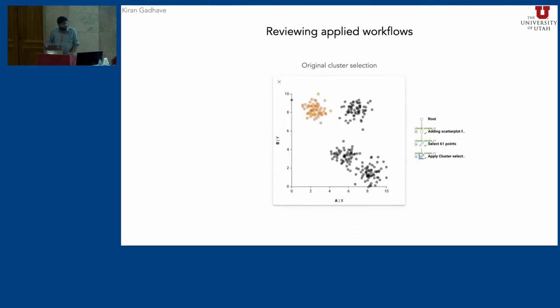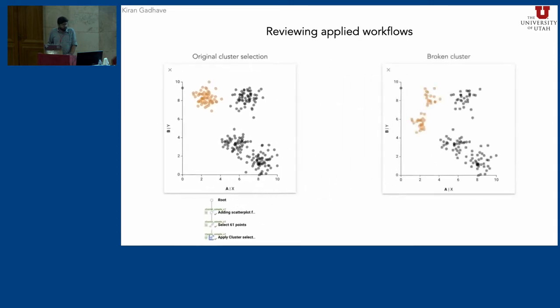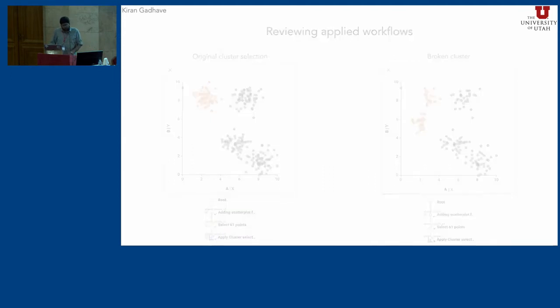Now, this automatic application of workflows might not always work successfully. For example, here the analyst used a cluster prediction to select this cluster, but during the dataset update, the cluster might actually break apart, and applying the workflow directly to this broken cluster does not work. So we gave analysts the ability to mark certain points in the captured workflow as incorrect for a particular version of the dataset. So they can review these interactions and then maybe create a new workflow for cases like this.